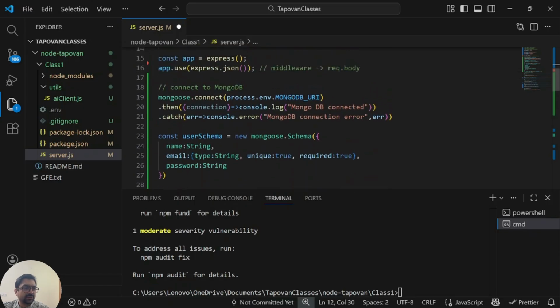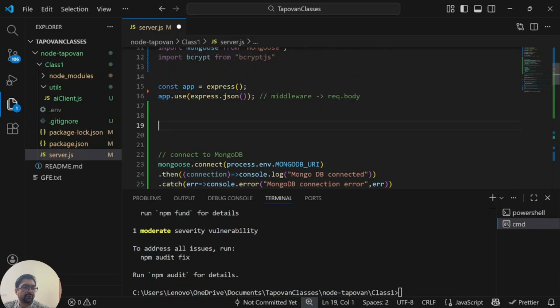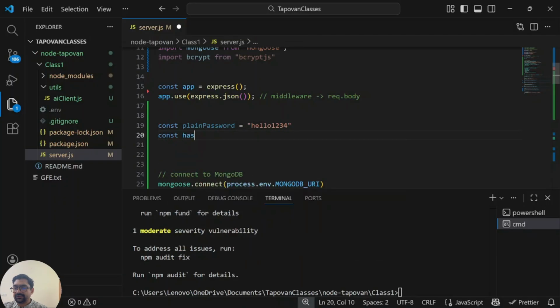To test it out, we'll simply write our code here for demo purposes. Let's say const plainPassword is equal to "hello1234", and then const hashedPassword.